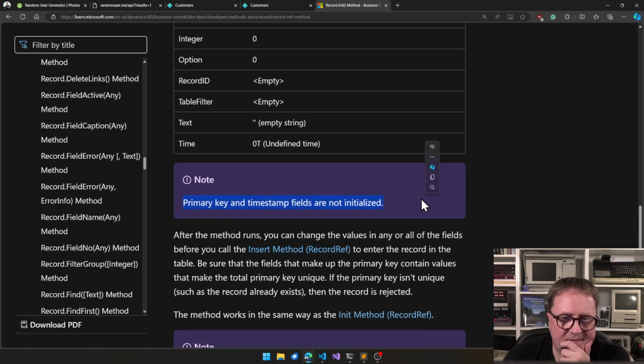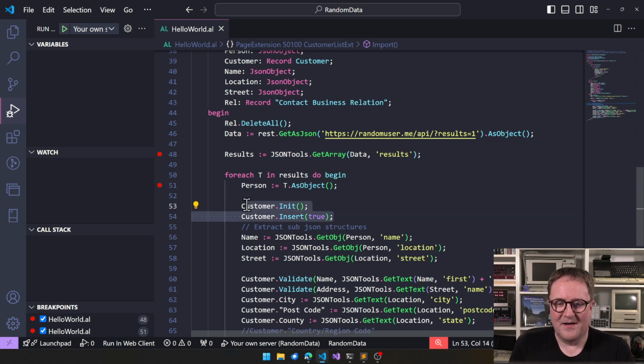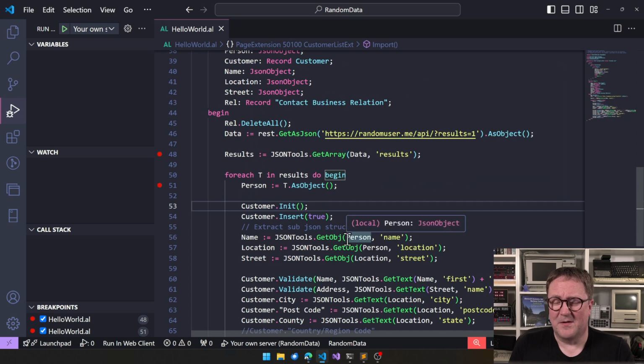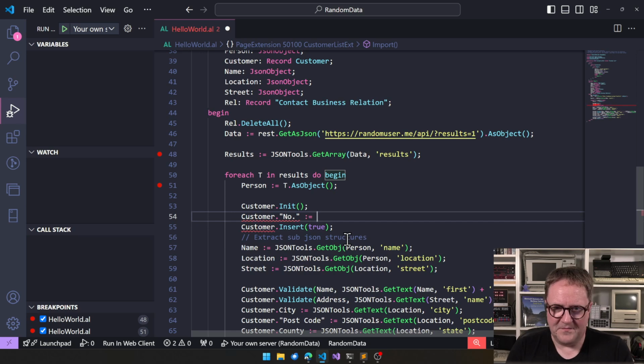Here is the challenge. Here's where it goes wrong, right? Primary key. So I blew out that table for no good reason, because I thought I had deleted some old crap earlier without deleting the contact relationship. Doesn't matter. Primary key and timestamp fields are not initialized. So the second time we come around here, we are trying to insert the same customer, but somehow that does not fail, which is kind of weird. But the other thing fails before that. So I think this will work.